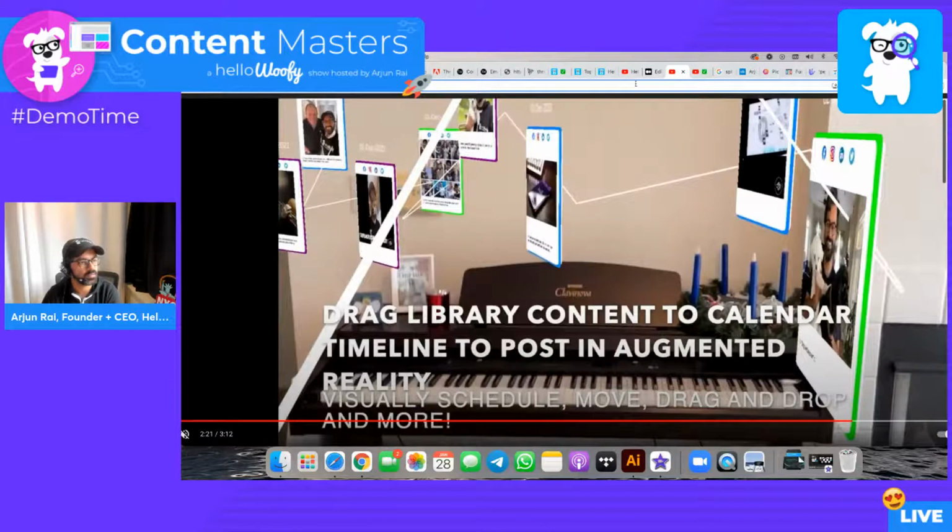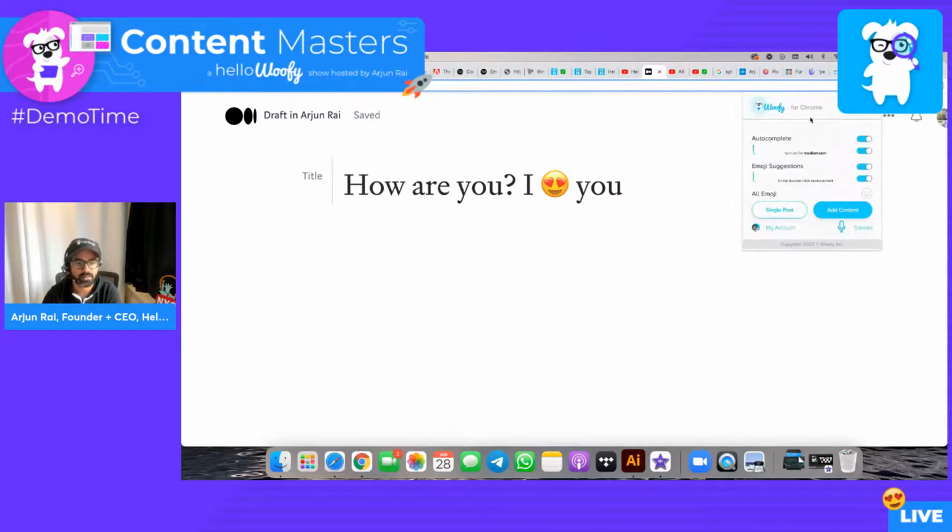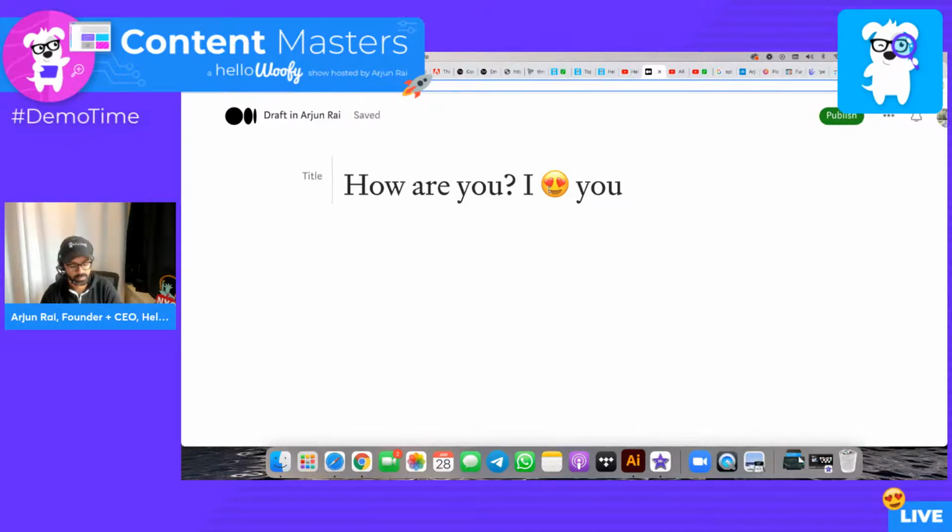The other thing to keep in mind is also we have the Google Chrome editor. So if you haven't been using the Google Chrome editor, why not? Download the Google Chrome editor. We have thousands of users using it, and you can literally use it to create and type content across the internet. So if you're on Medium.com, you're on LinkedIn, guess what?